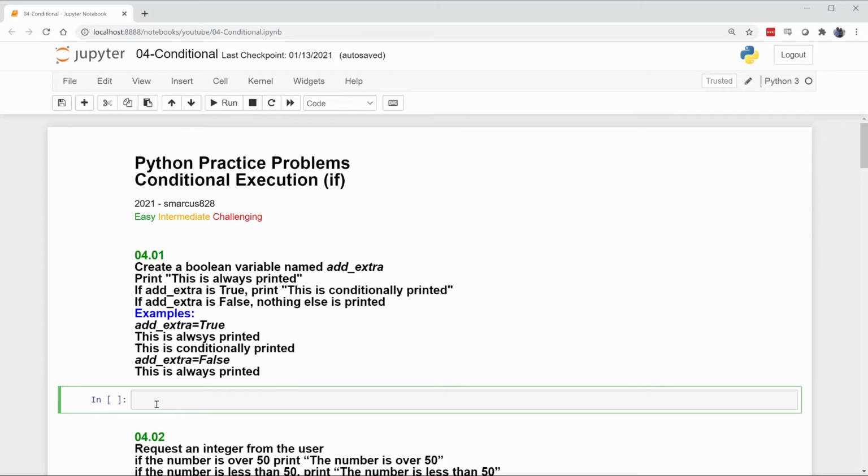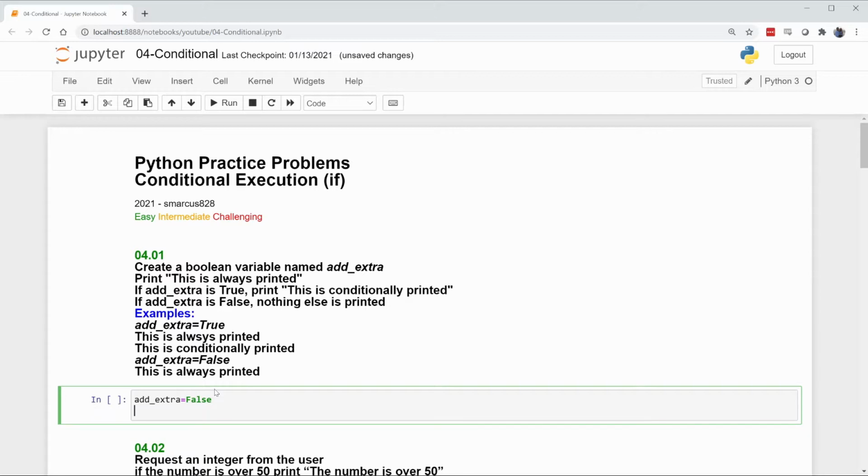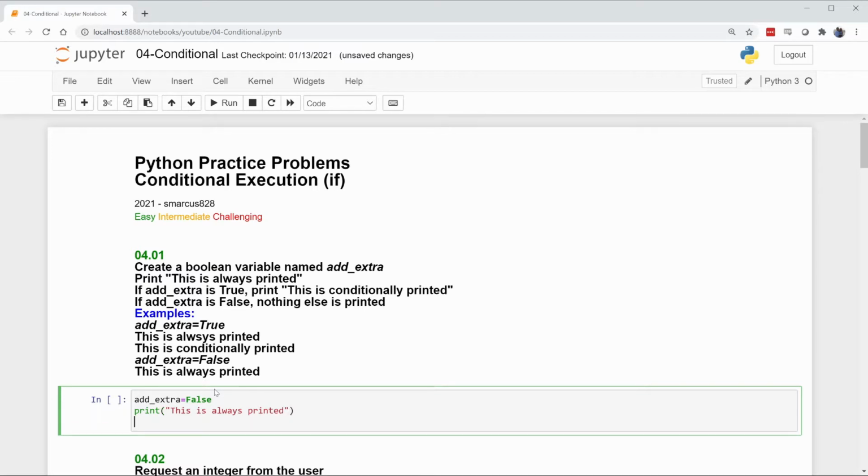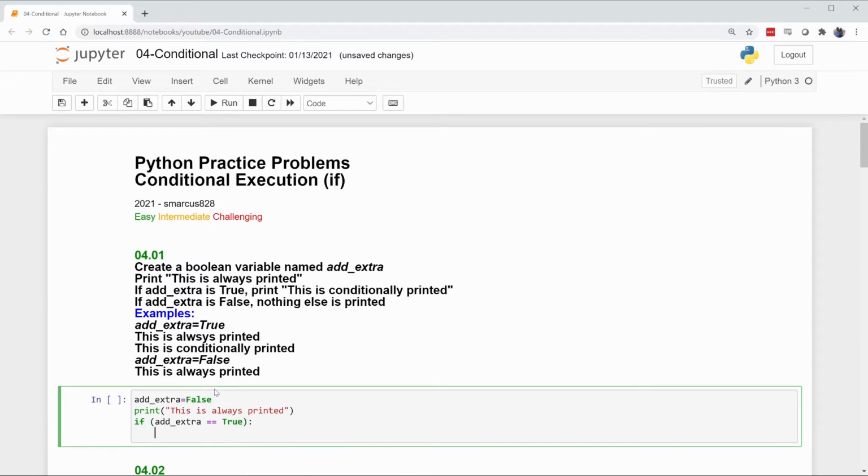Okay, create a Boolean variable, addExtra. addExtra equals false. Print this is always printed. If addExtra is true, print this is conditionally printed.